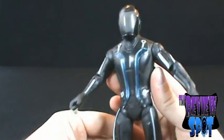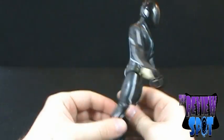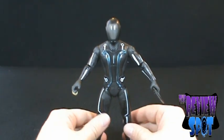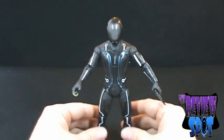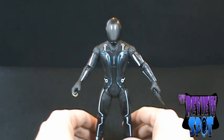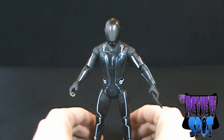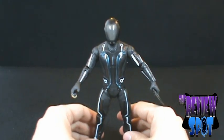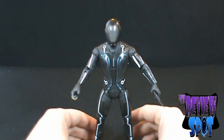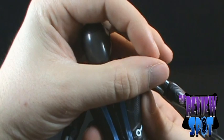Kind of also sounds like Christian Bale. But it is a neat figure. I don't know if I like the fact that it's this large. If it had just been a tad smaller, like a 6-inch figure, that you could at least put in with your other displays, it just seems really large. But I do like the light up feature. It definitely is something that you would never have seen, I think, on toys before.